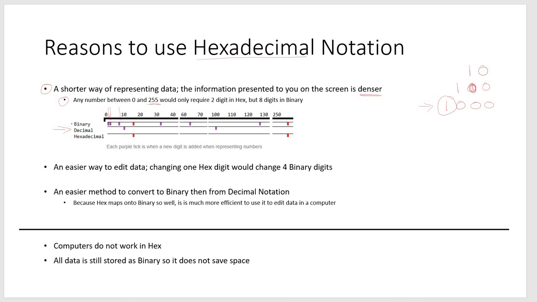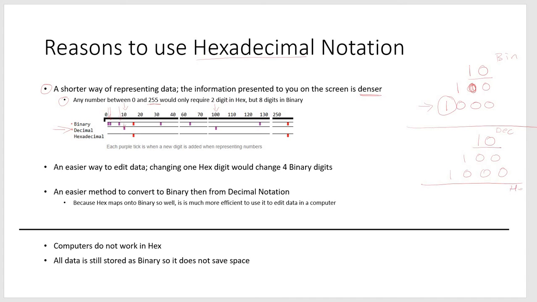In decimal numbers though, we only add a second digit once we get to the value 10, as we can see right here. So any number between 0 and 9, you would only need 1 digit. But to represent the number 10, you would then have to add a second digit like this. So this is in decimal, don't get confused, this is in binary. I know these two numbers look the same, but their values are quite different. And in decimal numbers, once you get to the number 100, you can then add a third digit, and then again at 1000, you would add another digit like so, and so on and so forth.